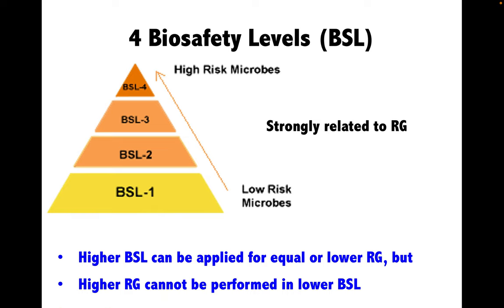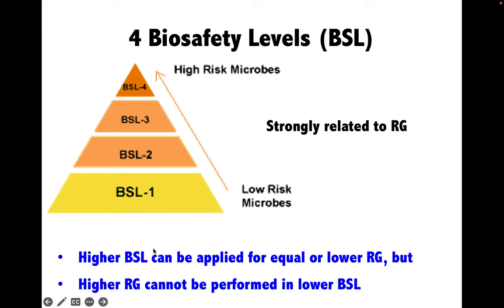To work with those risks, biocontainment is required. The biosafety level, known as BSL, is designed for biocontainment. Like the risk groups, there are four levels of BSL corresponding to the risk groups. BSL 1 is the minimum for risk group 1 work, while BSL 2 is designed for risk group 2 as well as risk group 1. BSL 3 is for risk groups 3, 2, and 1 work, while BSL 4 is safe for all risk groups. However, operating BSL 3 and BSL 4 requires extremely high cost, so suitable BSL matching the risk group is taken into consideration in all budget-limited organizations.